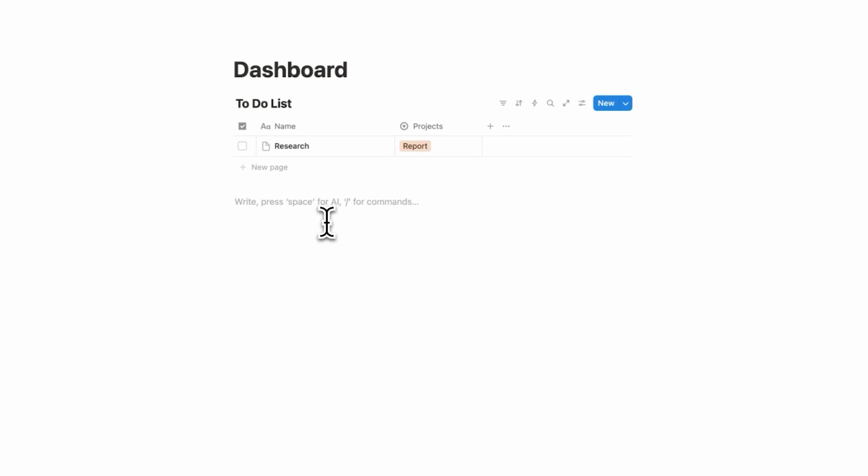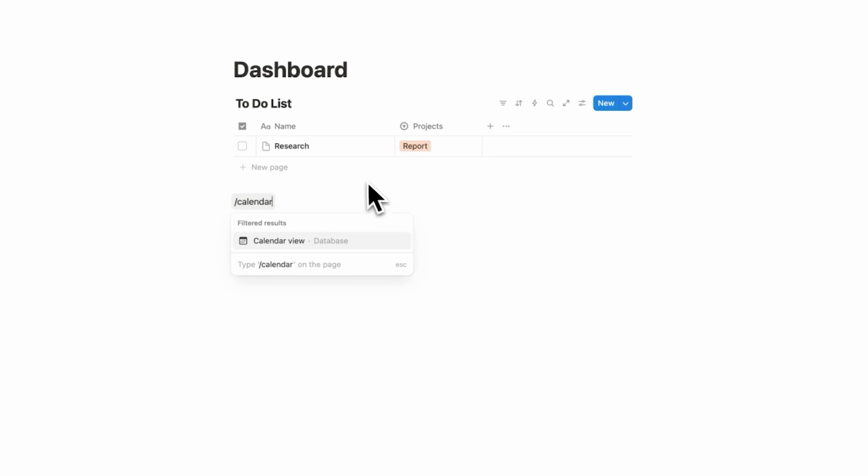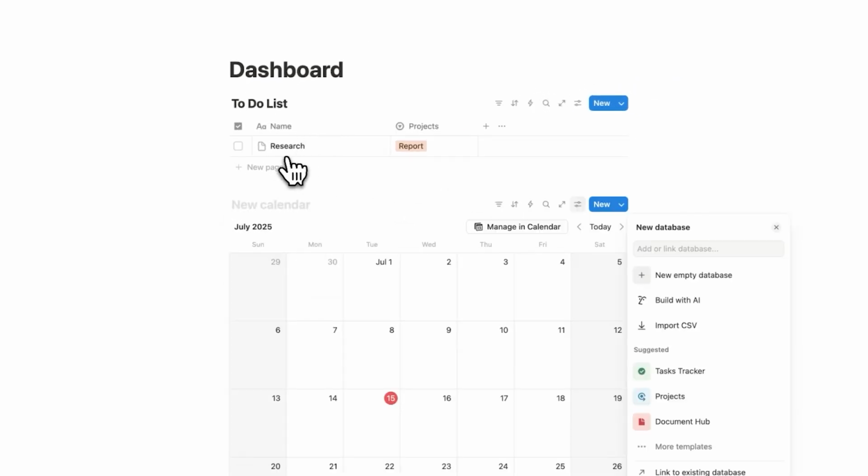Now, longtime subscribers know that I say your day is your to-do list. And basically what that means is we are going to need a calendar. So what I'm doing here is slash, and writing calendar, and now I can see calendar view. So now I have my tasks, now I have my projects, and lastly, we have our calendar. Then after we've set this up, I'm going to teach you about filters, sorting, and groups so we can organize our projects even better. But let's finish this calendar first.